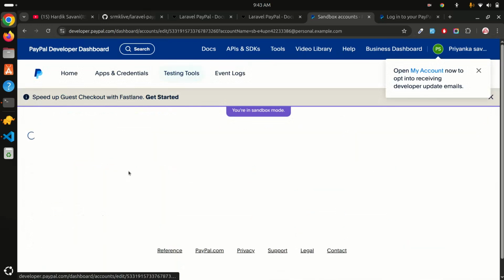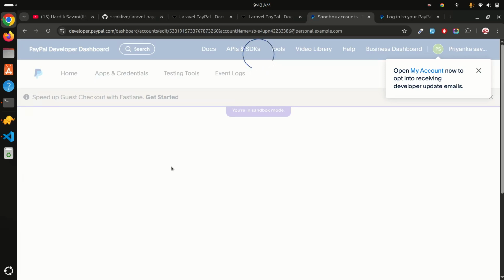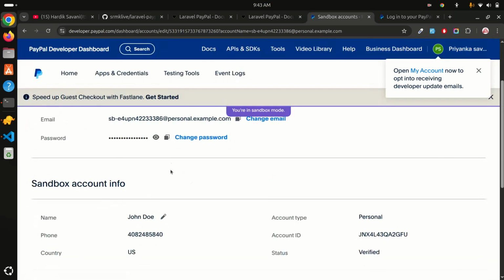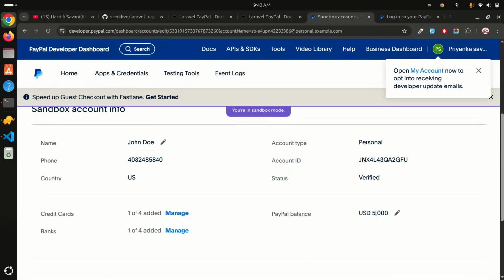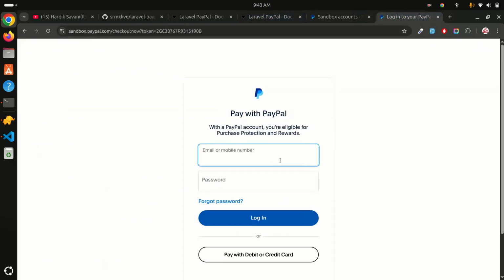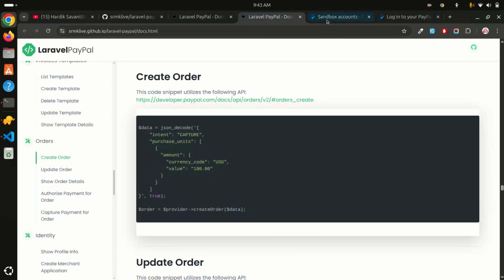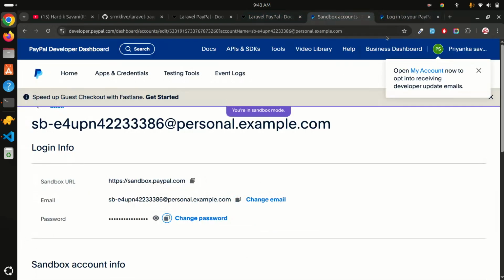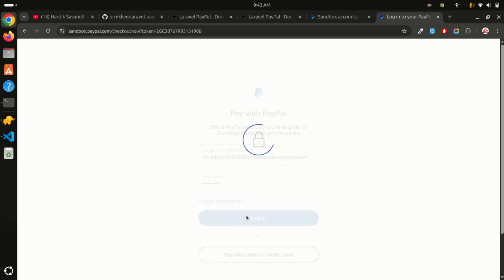Okay, and just click on that. You can see over here, by default they have given 5000 USD to this account, so I can use this credential over here. Just copy this and paste it over here, and copy the password as well. Okay, so just paste it and click on login.